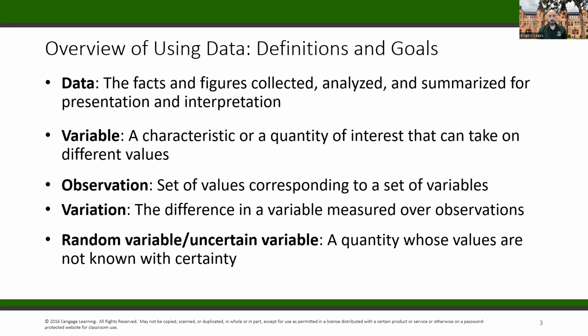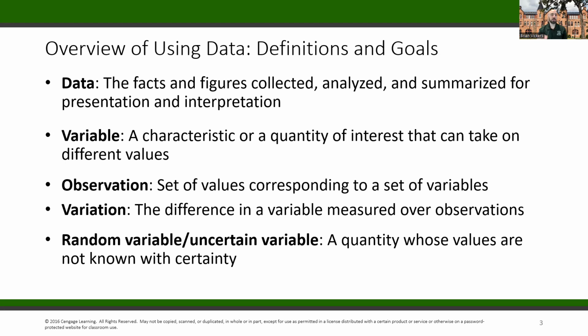Variable is any kind of characteristic that might be of interest to us. The variable could be something like the temperature or the number of sales or the number of units of demand, the student's height or age or something like that. Those are all potential variables that might be of use for whatever our study is, whatever bit of information we're trying to glean.